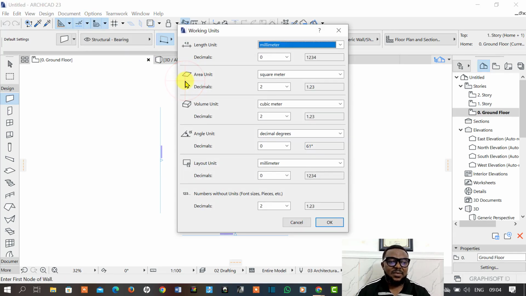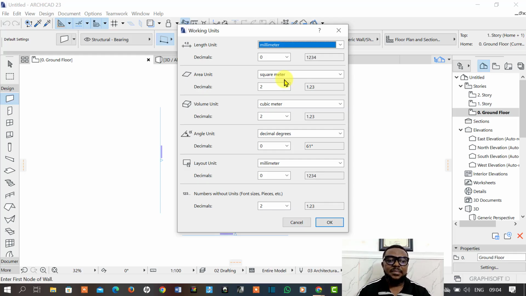It's in millimeters, right? That's the lowest unit of measurement that we use for metric, millimeters. So you see most of the features that we'll be doing, our walls will be in millimeters. Our spaces will be in millimeters. Our area will now be measured in square meters, right? If that's clear, let's go ahead.